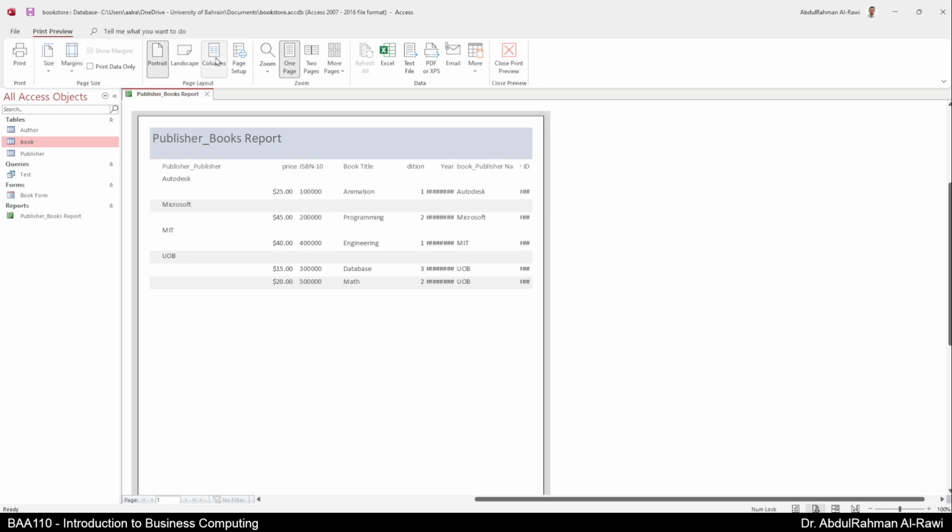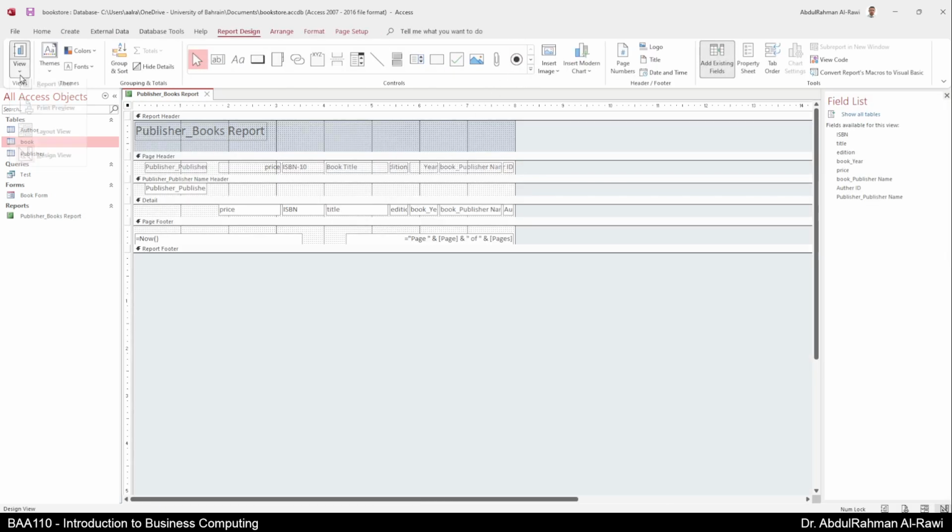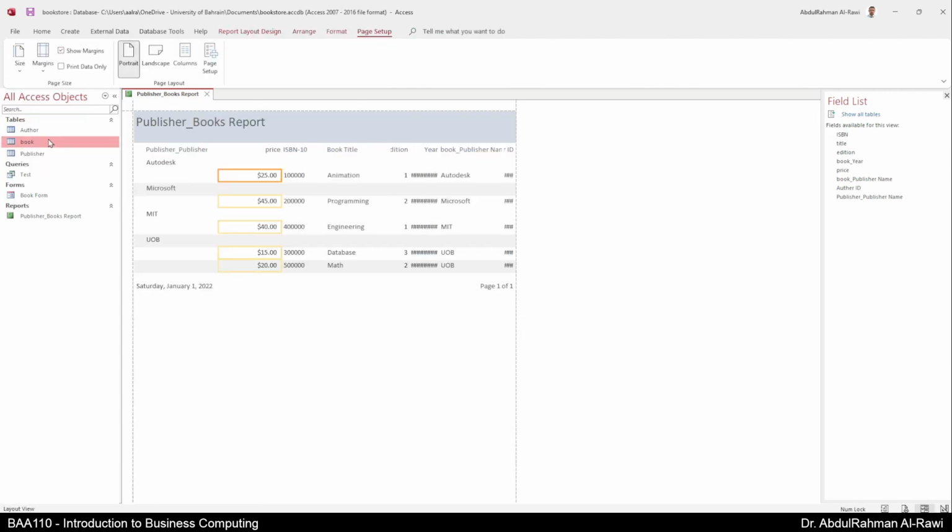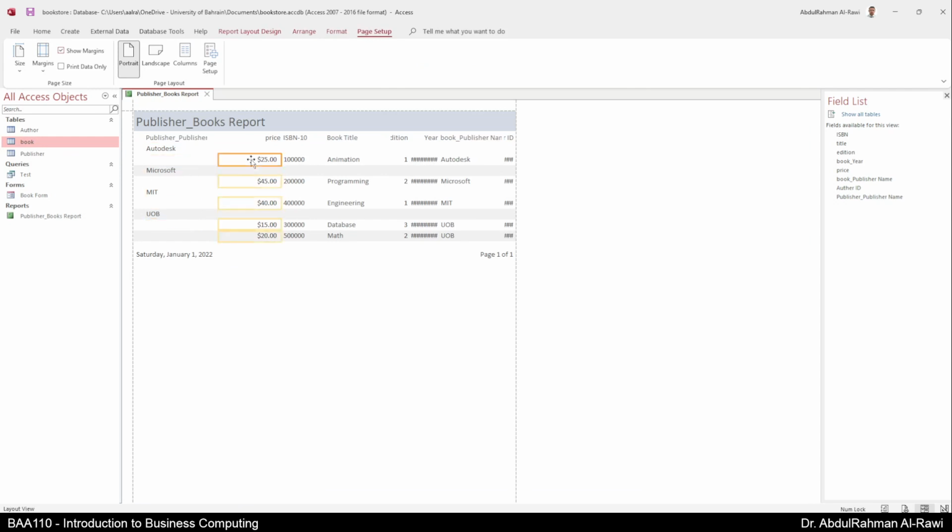Again, just like others. This is the print preview. I can close the preview, and we can go to the layout view, as you can see here. And I can just change this and select all these fields, as you can see here.